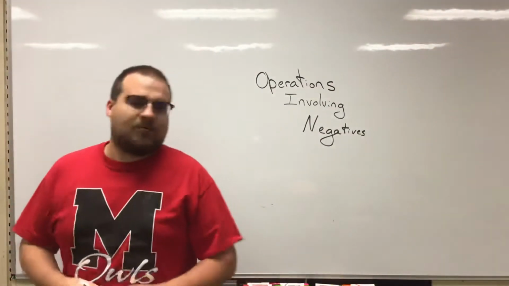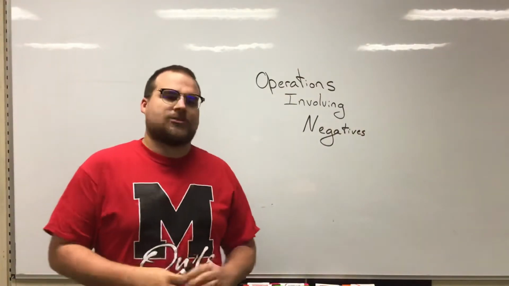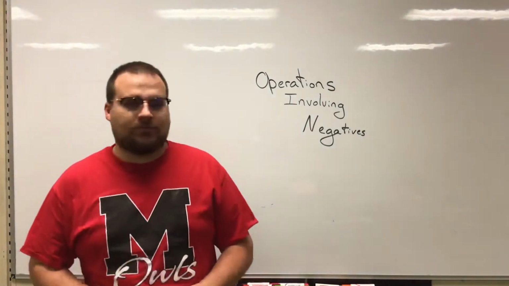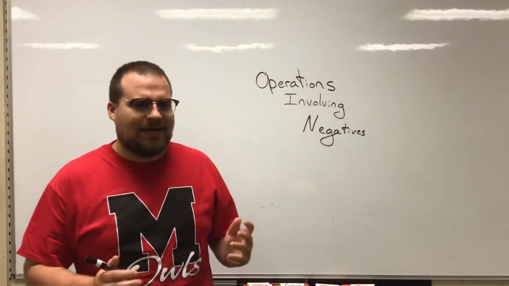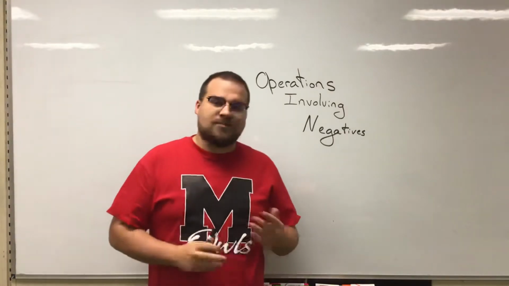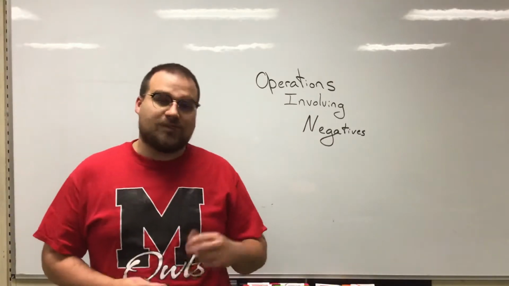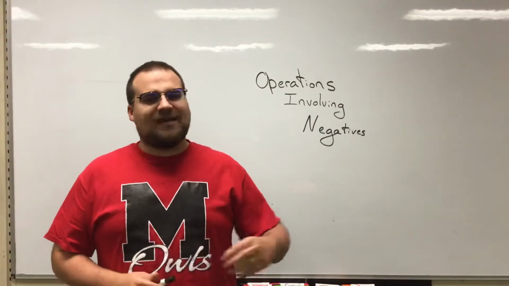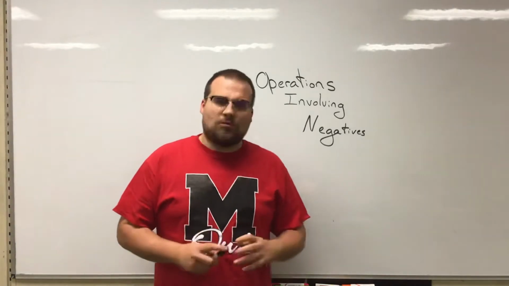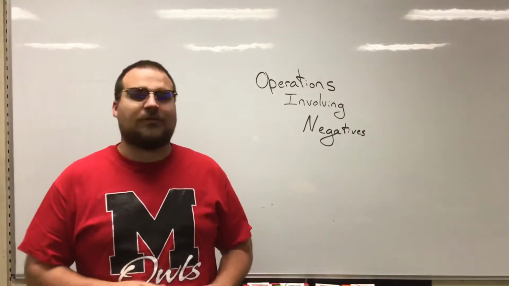Hey guys, today we're going to be talking about operations involving negatives. And when I say operations, I mean the pretty standard addition, subtraction, multiplication, and division. Now, we all know how to do that just with our regular old positive numbers. But sometimes when you throw a negative in there, it can get a little more difficult, especially in addition and subtraction, if you throw that negative as the second number in the expression. So let's go over some examples and talk about what exactly happens in each of these scenarios.